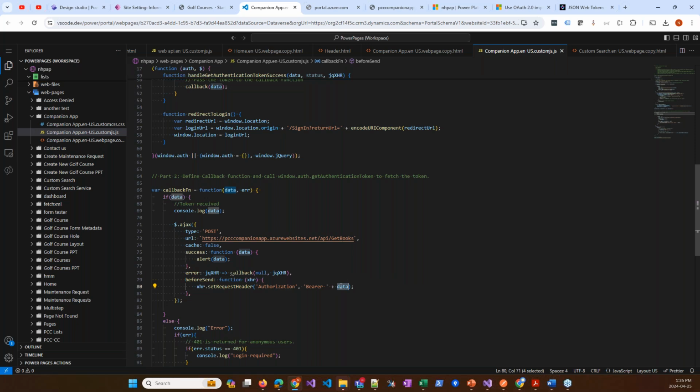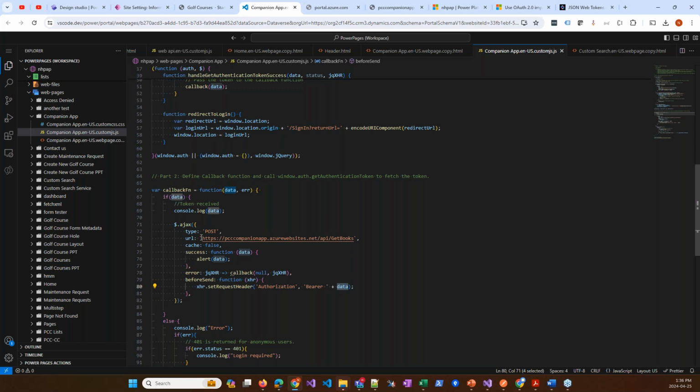So this companion app is something I built yesterday with an Azure function. So again, the companion app can be whatever server technology you want. You can host it in AWS, you can host it in Azure, you can host it on-prem, you can host it wherever is publicly accessible. For the most part, we find that people are hosting them in Azure, in the same data center as your Power Pages site. That's usually the most logical place to put them, but there's really no requirement that that be the case.